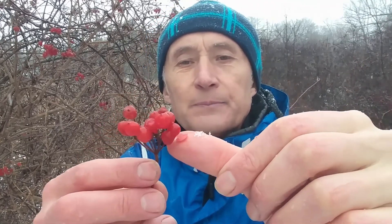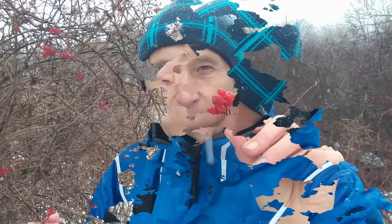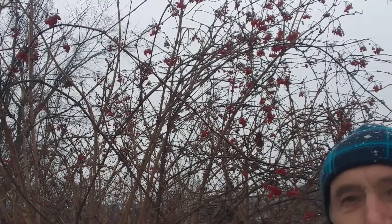This is the berry and this is the seed — just to compare. You can spit out the seed or swallow it — there is nothing wrong with eating it with the seed. What's beneficial is the juice from the berries. The flavor is not for everybody's taste. This berry is very popular and traditional back in Ukraine — my grandma always kept these berries in the house as a home remedy. The bushes grow up to six feet, and this one is taller than me. Of course, I'm standing on a hill, but that's how tall the bush is.